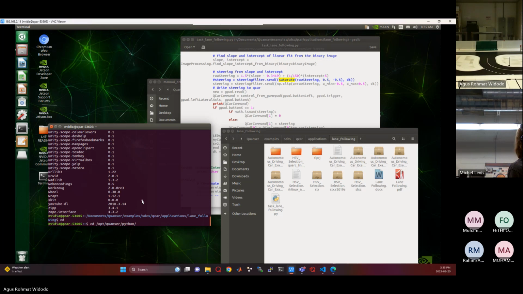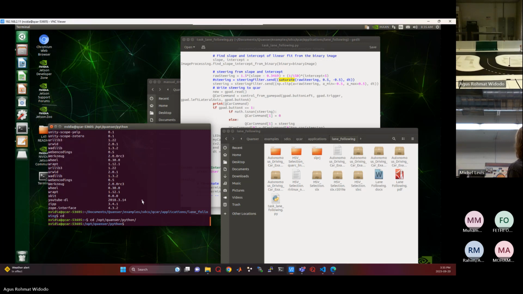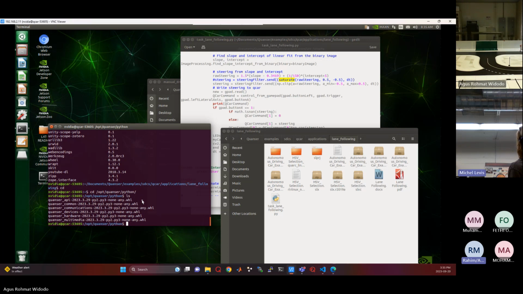Okay, ls. So those are the APIs. We want 11, but let me just check to make absolutely sure.